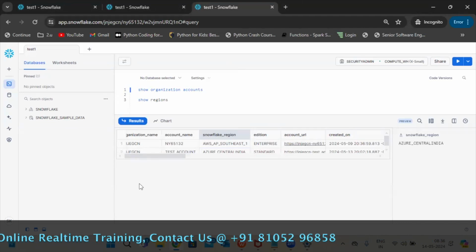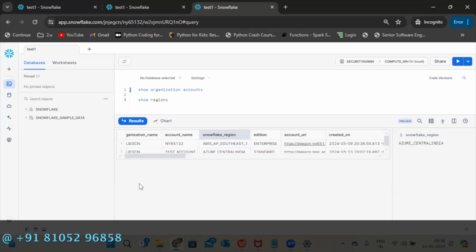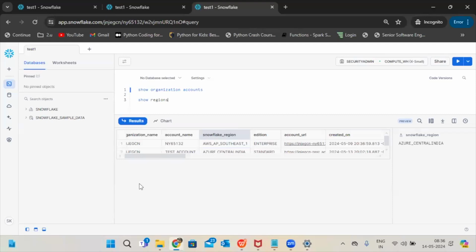That's totally based on our company's requirement. It's not compulsory that we need to create a second region. If a requirement comes, then they can use this option. I'm trying to help you see how many options we have in Snowflake. Okay, let me move to the security admin. We have a lot of exercises to do, so let me move to the security admin, guys.